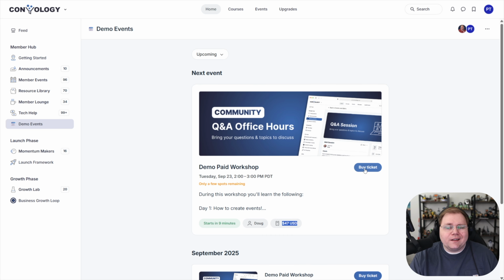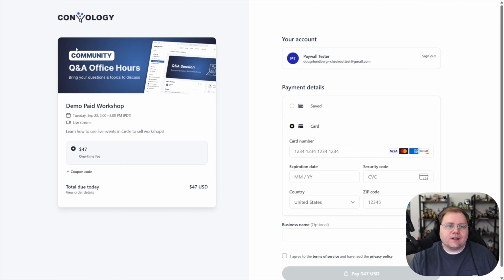And if I click on buy ticket, you can see I have this nice sidebar section that brought in my image, very clean, details about the workshop, when it is. This particular one would be on this day at this time, and I can purchase it here. If I had a coupon code that I created for it, I could enter it in there. And then there's your typical checkout details here on the right-hand side. And if the user is already a member of the community, they are already logged in, like it is here, then the details are already in, they're logged in. If they had a saved card on file, that would be available here as well.